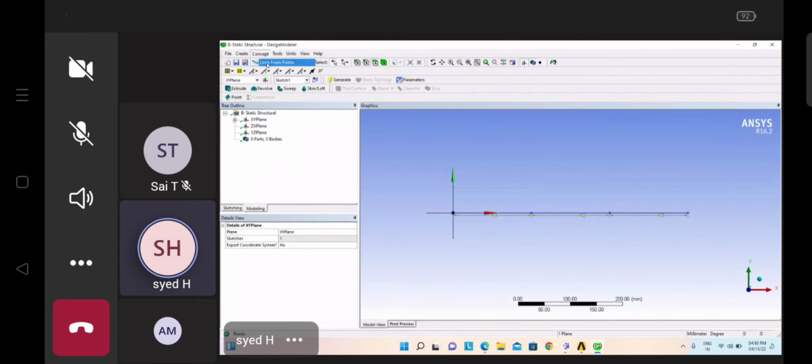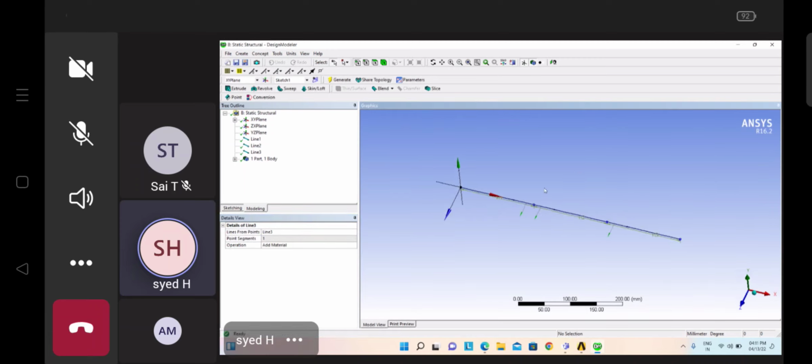Go for concept, line from sketches. Apply. Generate. Concept line from sketches. Apply. Generate. Concept line from sketches. Apply. Now I have the line body.